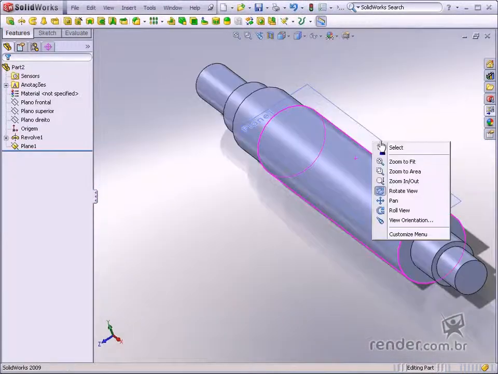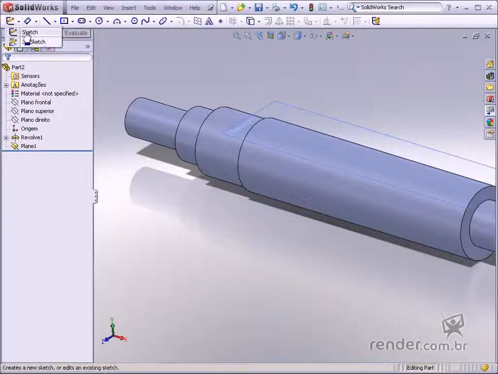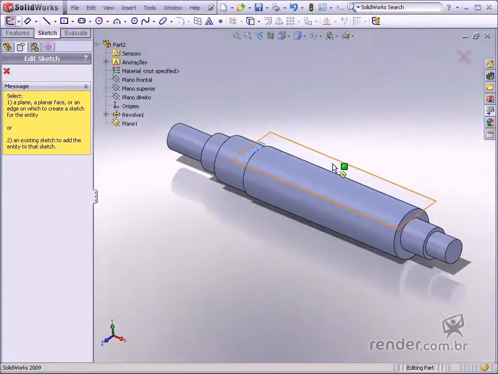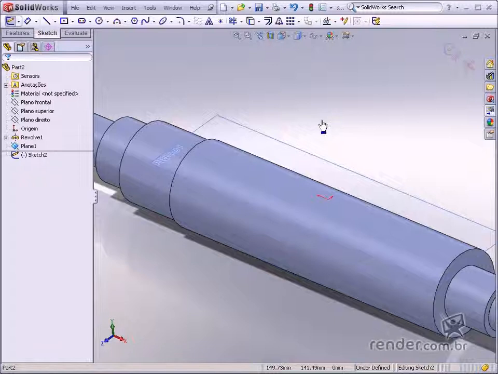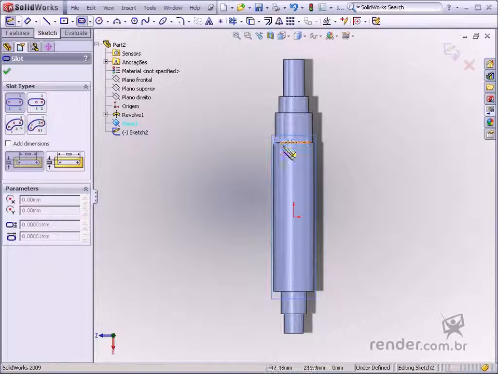Enable the Sketch command and select the plane which was just created. Use the slot command to sketch the slots. Draw the desired profile, apply the necessary dimensions and confirm the sketch.